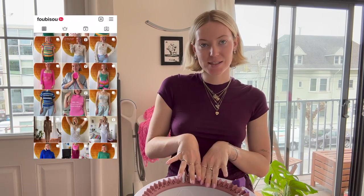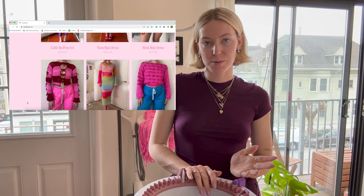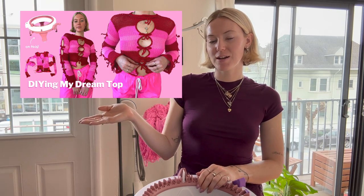It's tutorial time! My name is Lily, I'm a fiber artist and knitwear designer. In addition to making videos and posting on Instagram, I also make made-to-order knit and crochet on my website foobizu.co. I have an order for my bow top that I made in a previous video, so I'm filming a tutorial since a few people asked. Let's just get right into it.